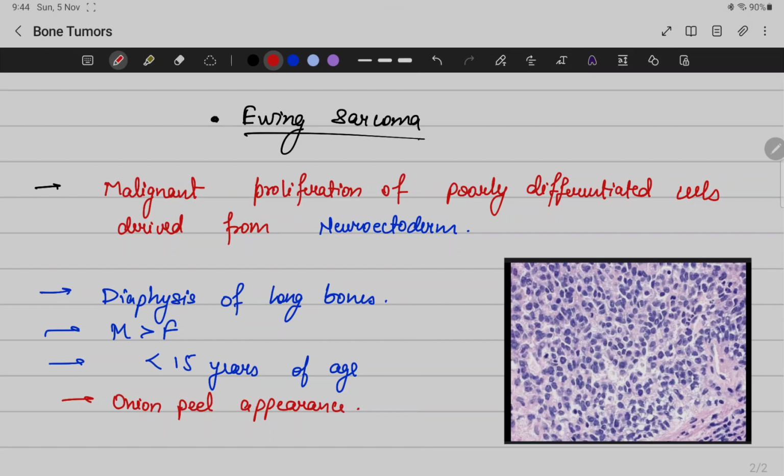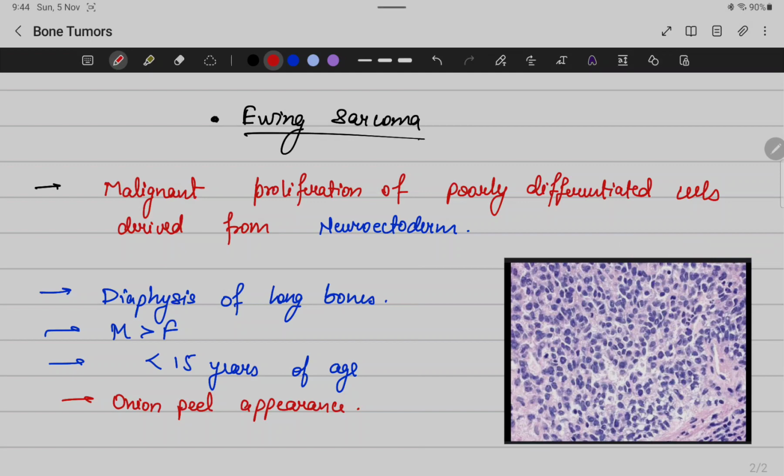And when you biopsy this tumor, you see these small round blue cells. Can you see in this picture these small round blue cells all over here? Do they remind you of lymphocytes? Right, they remind you of lymphocytes. So these are small round blue cells that resemble lymphocytes. So when you biopsy them, you can confuse them with lymphoma or your chronic osteomyelitis, because in lymphoma you'll get these lymphocyte-like cells. Then in chronic osteomyelitis, because it is chronic inflammation, you again get your lymphocytes.